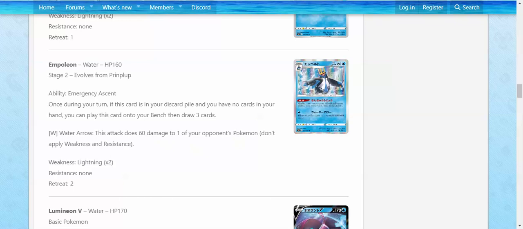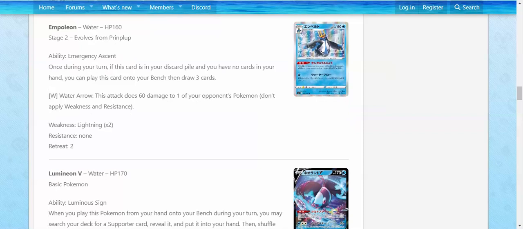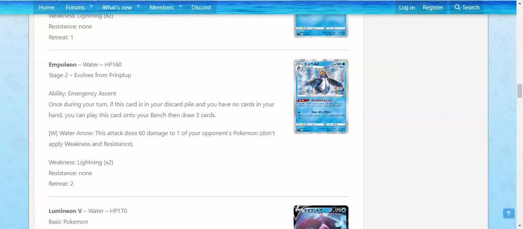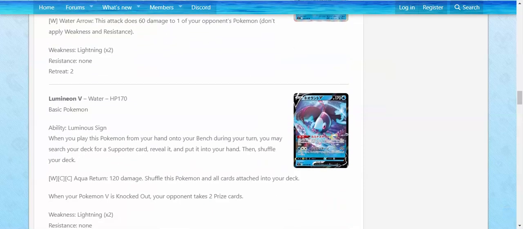Even with a Goggles or a Psimium, well, I can't use Psimium because you're not Rapid Strike, but even with a Goggles, you're only doing 90 damage to a V. That's, yeah, you're two-shotting Crobat, you're two-shotting Lumineon V, which you're about to look at, which is really good. But I don't see this being very prevalent at all. Maybe in a Roar Box deck, you could occasionally use Water Arrow, but I'm spending too much time on attack. That's basically really mediocre, is what I'm trying to say. So Empoleon, pretty interesting, but we'll have to see if it's actually any good.